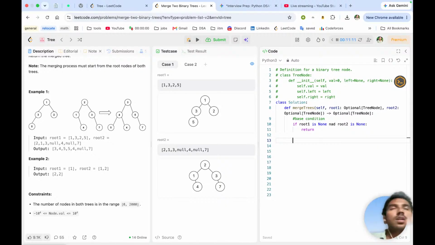If both are not none, it means we are having the node for the current position, right? And suppose I'm having the node for the current position, then I know I will have to add the values of both nodes. So I'll be adding the values of both nodes.